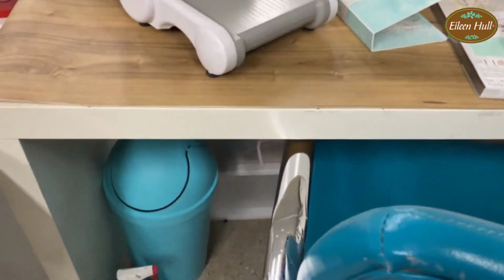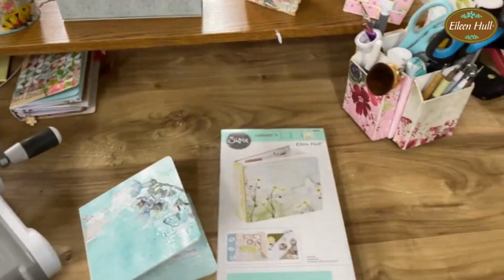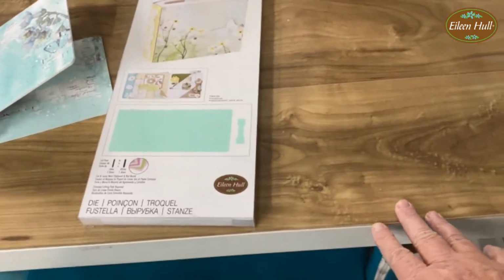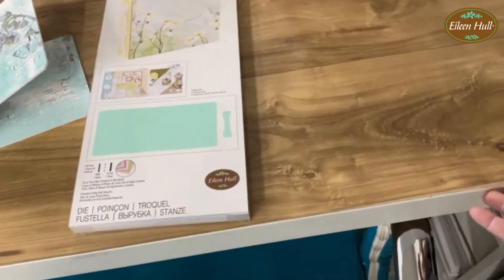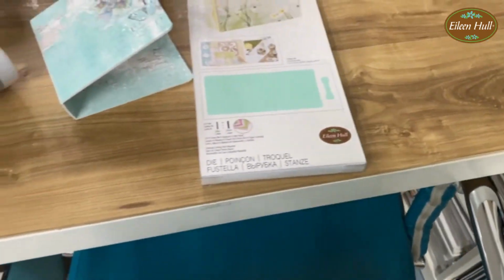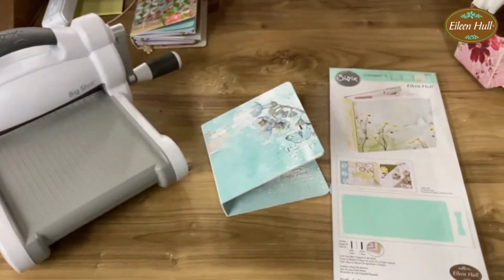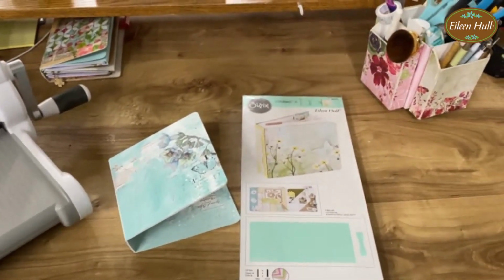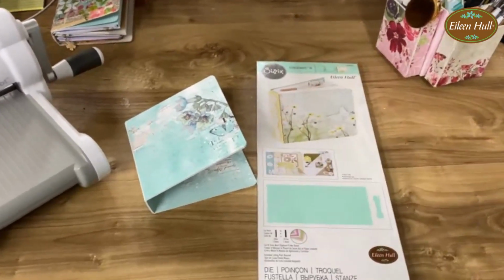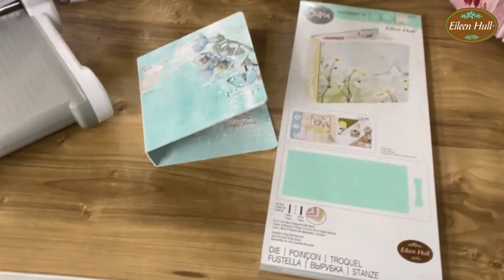I've got a little garbage can, my spray, and then here is my desk, and I have a lot more room. This here is a piece of flooring, and I just clamped it to the desk because it had been rolled up, so it doesn't curl. But I like it a lot, and it's got a little cushion on it, so it's just nice to work on. I would put another self-healing mat down if I was doing inking or something like that, but here's our little book that we made.